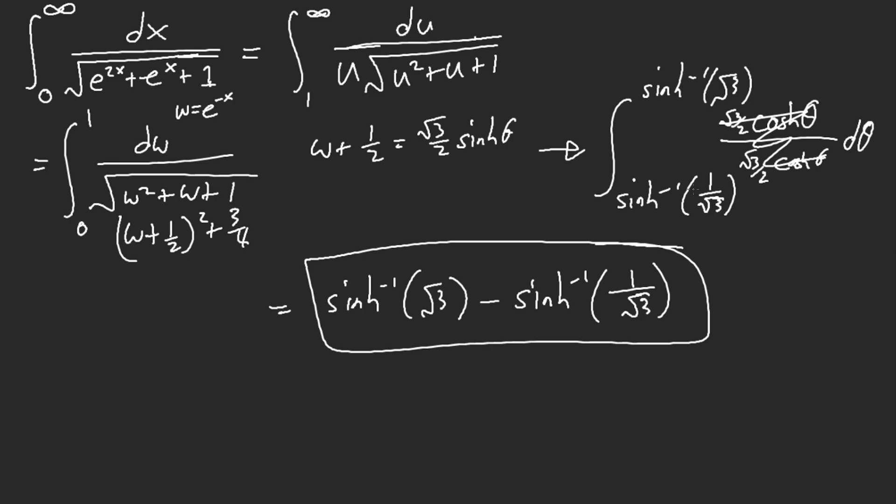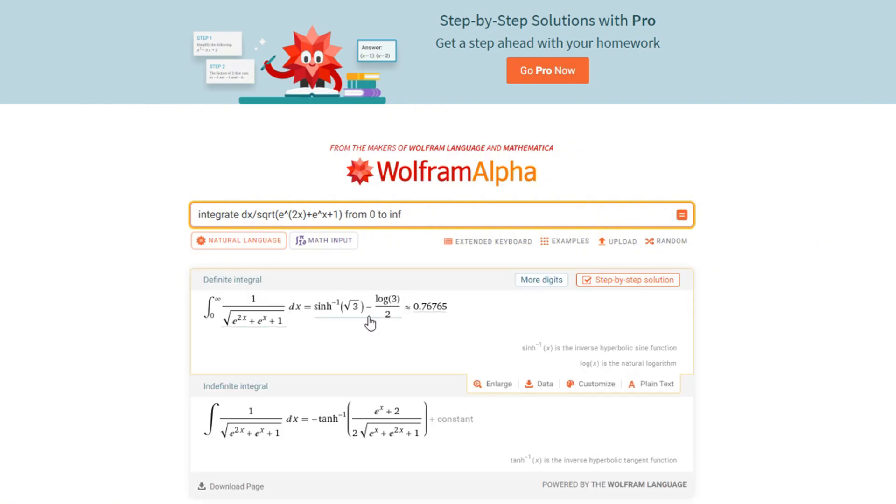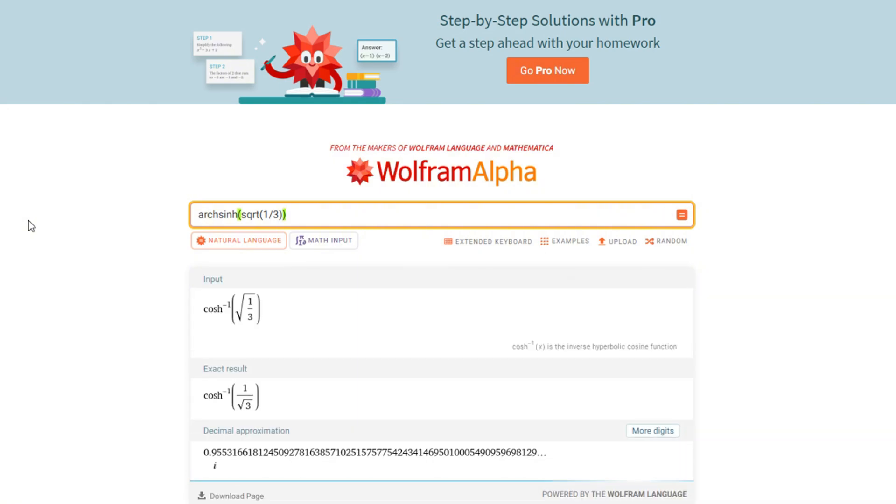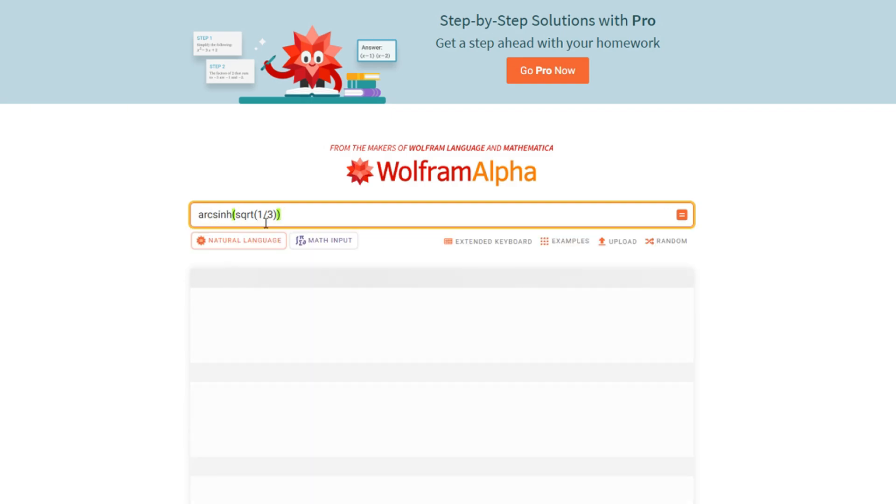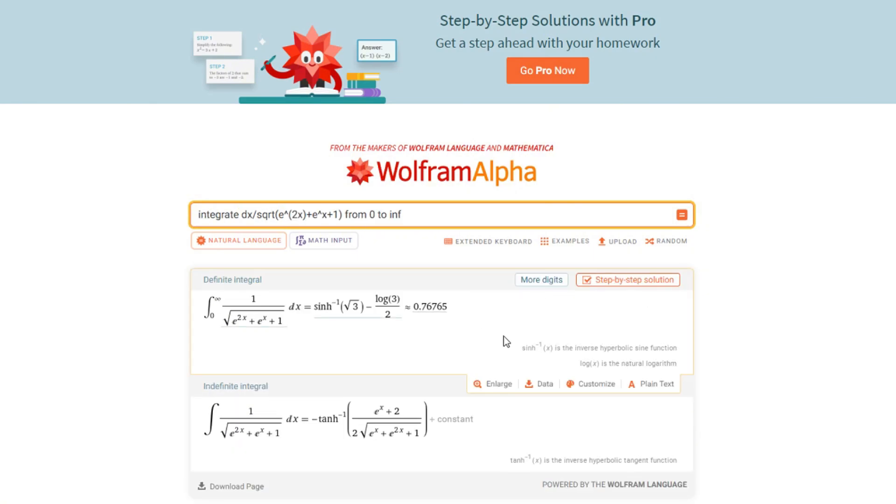I can actually check. If I check that is not correct, log of three, wow. Oh would you look at that, I love three over two. If I do arc cinch of square root of one over root three. I don't know why I did that. I might as well go like this. There you go, if this is equal to ln of three over two then your answer is correct. Why is it complex? Oh my god. Ah there you go, it's correct.